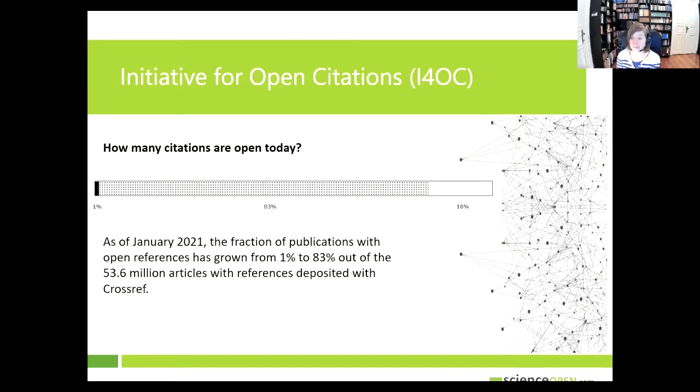It's really also incredibly easy to make your references open. So you just have to write an email to support@crossref.org, explore the documentation at the Initiative for Open Citations, and just tell them you want your references to be open. But unfortunately, not all publishers are depositing references with Crossref. So that is also a first place to start. I often see in the participation reports publishers who say all of their references should be openly accessible, so 100% open references. The only problem is they've never deposited a single reference with Crossref.